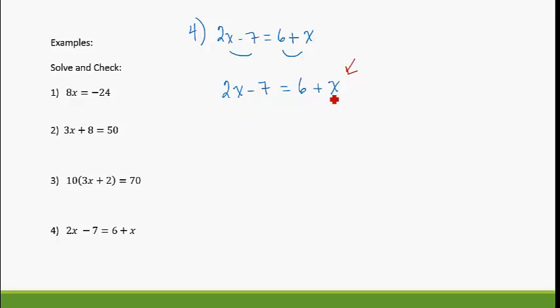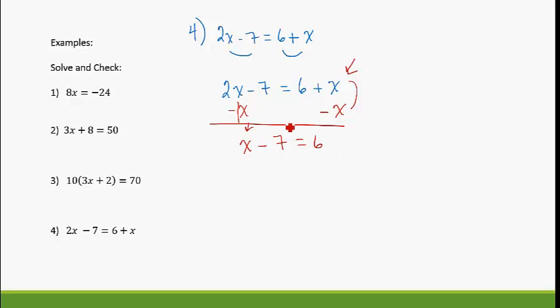So I have a plus x here, so to remove it from this side, I want to perform the opposite operation. So I'm going to subtract an x there and subtract an x there. Typically I have students that often like to say 2x minus x just leaves you with a 2, but really what you're saying is if you have 2 x's and you subtract 1 x, you're just left with an x. So the x's don't disappear. Minus 7 equals 6 plus 0.